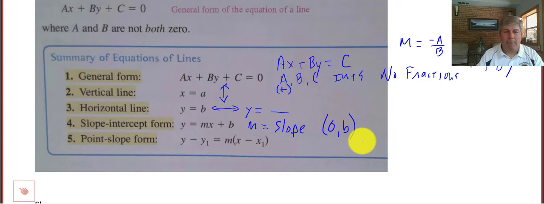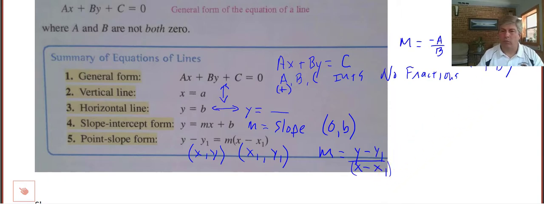And then point-slope form. We'll use this quite a bit for writing equations of lines. Y minus y1 equals m times x minus x1. This generated from two ordered pairs, xy and x1, y1. It's also our slope just rewritten in a different form. Slope is change in y over change in x or y minus y1 over x minus x1. So if we multiply both sides by the denominator here, we get our point-slope form.